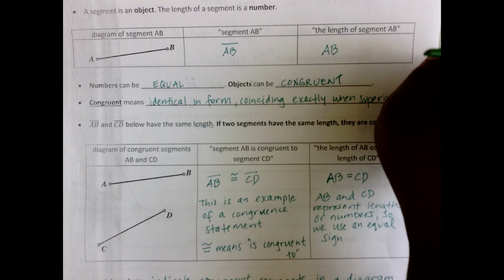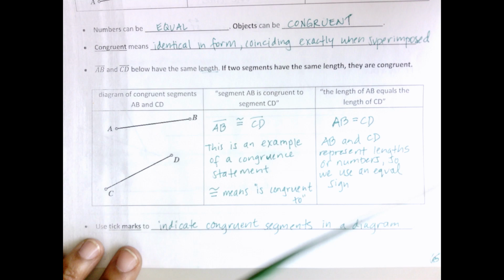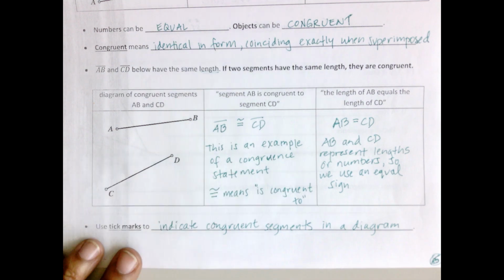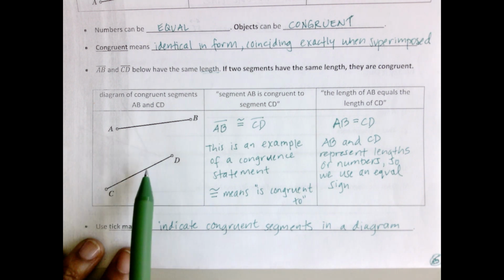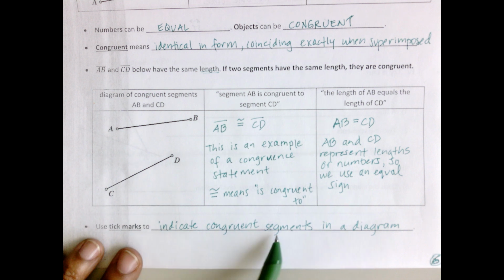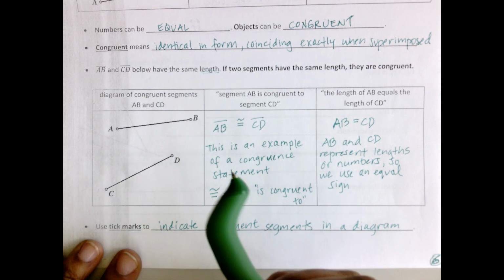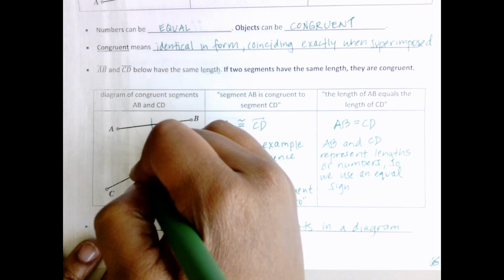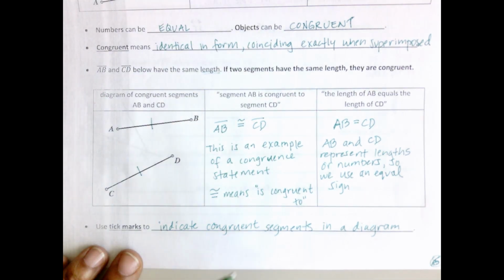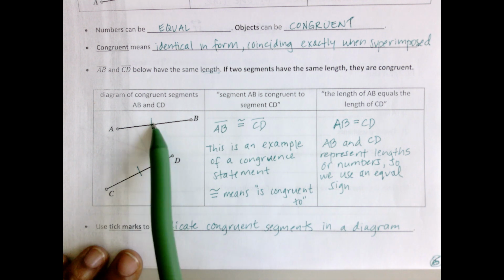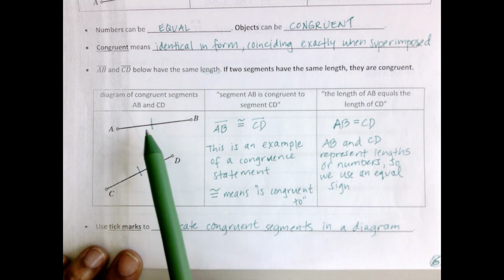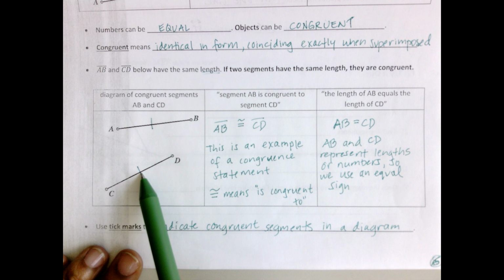All right. How do we indicate congruence? If we're saying that these two are congruent, the way we indicate that is using tick marks. So these are two congruent segments, and I'm showing that with the tick marks. When I see that, it signals these are the same exact length, and if I lay this flat on top of that, they would superimpose, okay, and they would coincide.